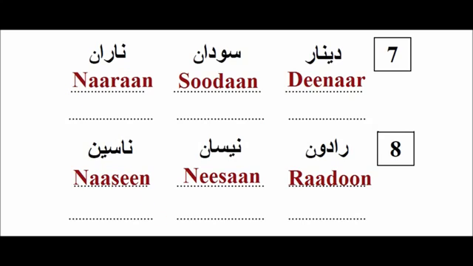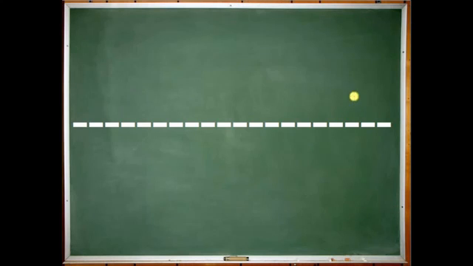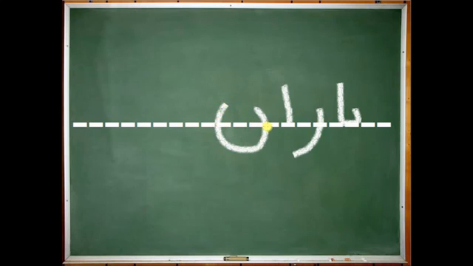Okay. Next word was Naran. Written. Naran. The noon connecting to the alif. We have the ra following it, not connecting because the alif is not a connector. Then we have the alif again following the ra, not connecting because the ra is not a connector. And then we have the noon at the end, not connecting because the alif is not a connector. We go back, put in our dots, and the dot on the noon in its connecting form. Naran. Okay.